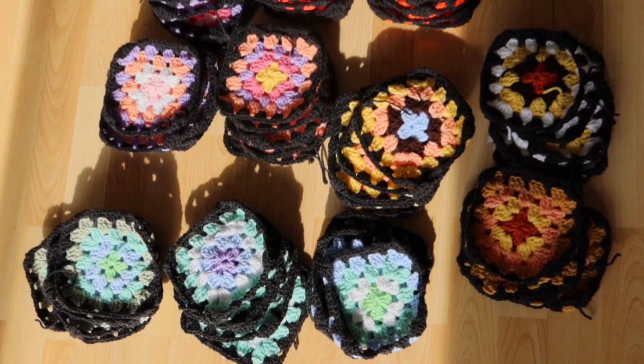The day has finally come. I am done with all the squares. Can I get a thank you, Jesus? Thank you. 56 squares right here. Now I'm gonna place them and see how I want the skirt to look. I gotta make sure not to put the squares with similar color combinations together because it kind of ruins the vibe. We got lots to do.